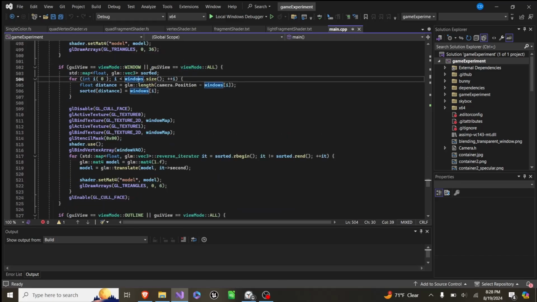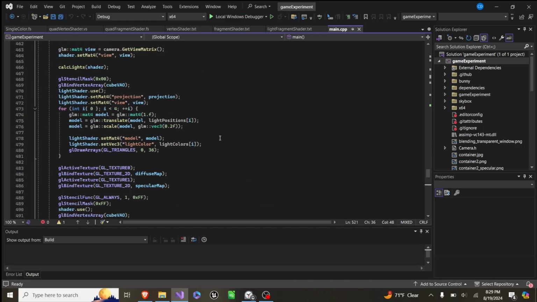all, we create a sorted map of all of the windows, which is an array, and we sort them by distance to the camera, and then we draw them in reverse order. And if you don't care about the drawing order, then some will draw before others, and if they draw before others, the computer will optimize it away, and you won't be able to see it, and you'll look through the window, and there'll be nothing there. It's a weird effect. This is how you solve it.